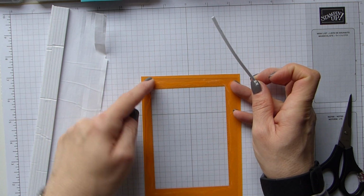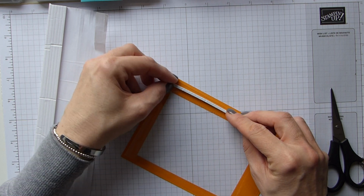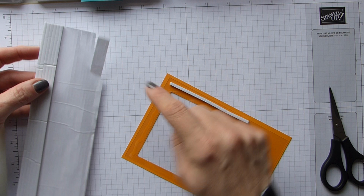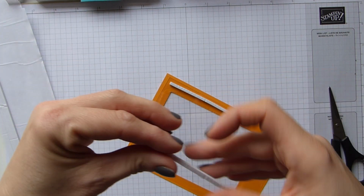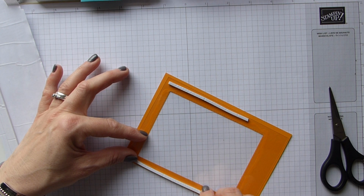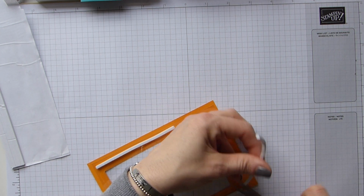So you don't need one across the top, obviously, because you need your photograph to slip in. So what I'm going to do is give myself a little bit of a border. So I'm going quite close to the top, but not all the way to the top. And then I've got my second foam strip here, and I'm actually just sitting this on the window sheet, so you can follow your own line, and then you just need to cut them to size.